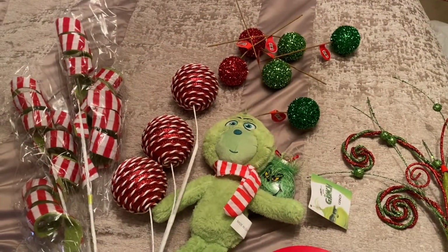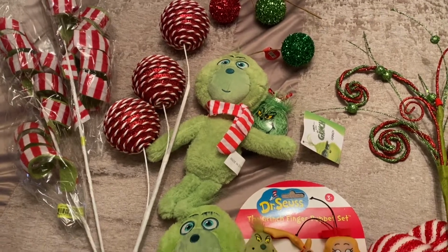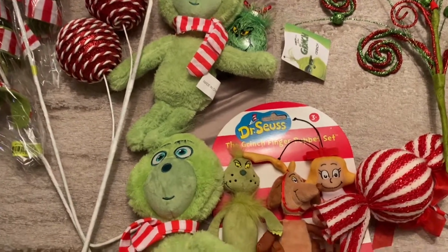So here are some of the sticks that I have to put in the tree. I actually have a couple of more. But this is so cool.